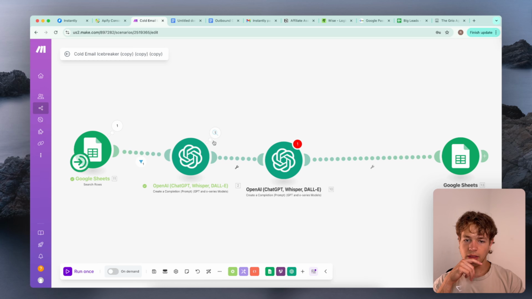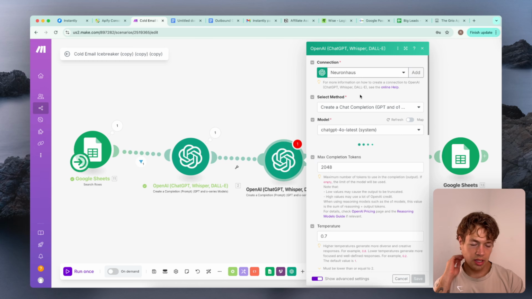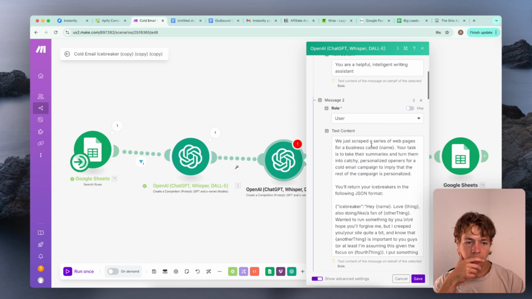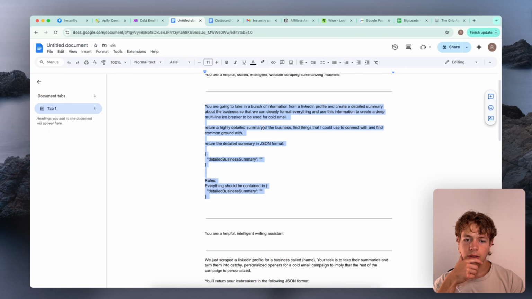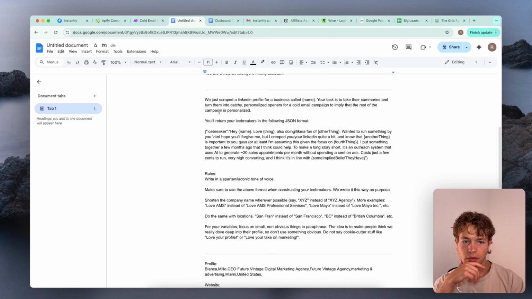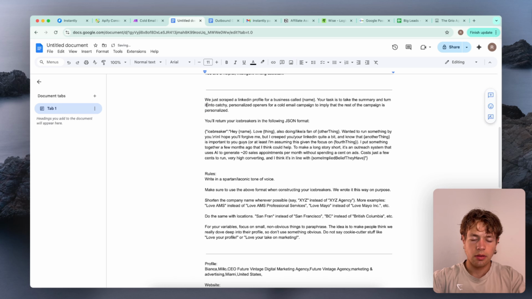All right. So now what we're going to do is take that output and feed it into our email generator right here. And to do that, we're going to edit our prompt right over here. Take the summary, turn it into a catchy, personalized opener for a cold email campaign, blah, blah, blah, blah. We will return icebreakers in the following format.